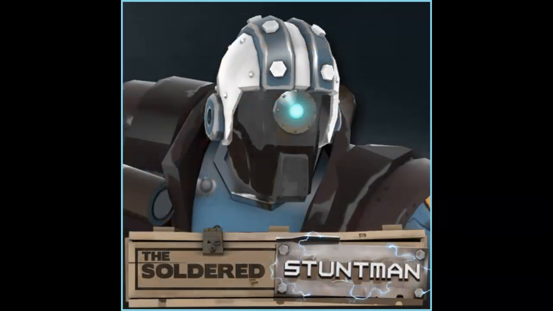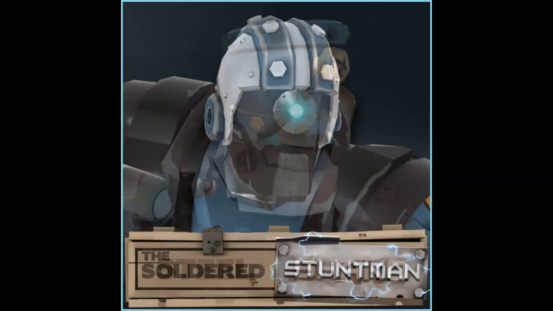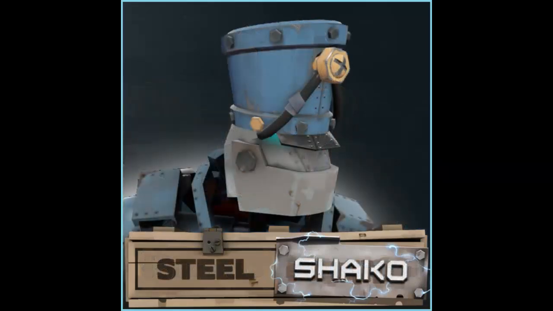Alright, nearing the end here, we got the Soldered Stuntman, which is based off of the hat for the Soldier and Demo, I think. It's kind of like it was for the Sleeping Dogs promo, if I believe, and it looks pretty cool as well. Not gonna lie, I'd be pretty happy to get this one as well. It looks pretty sweet. Next is the Steel Shaco, which I don't really have much to say about. It looks pretty cool, like all the other ones, and yeah, it's cool.